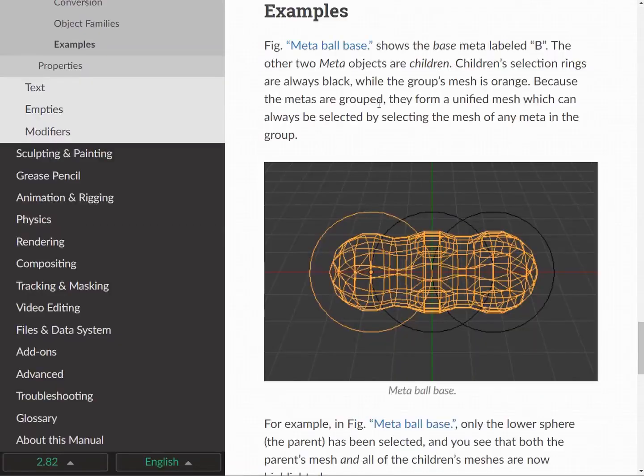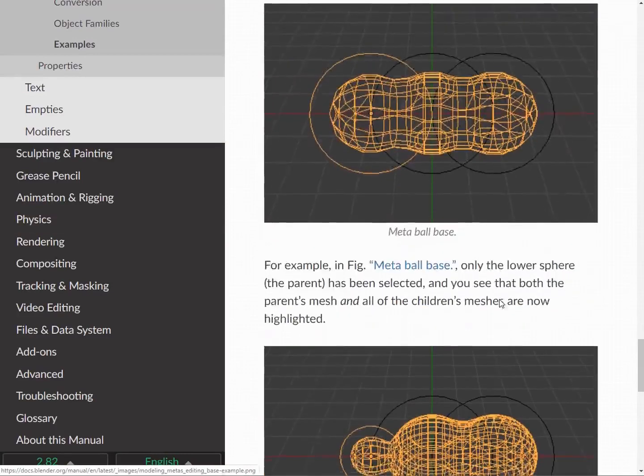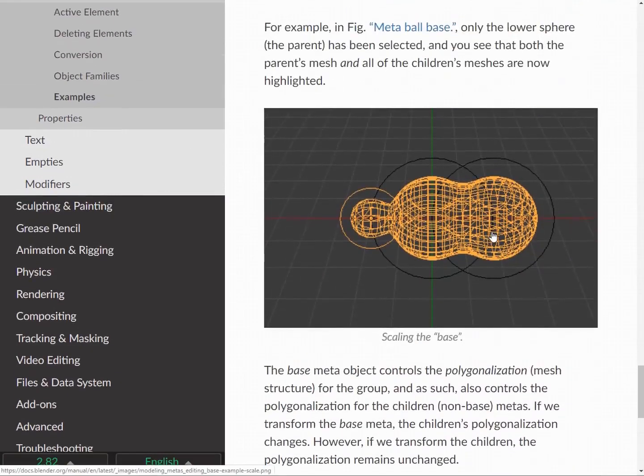Metaballs are going to be essentially things like liquid surfaces. So we have things like this where we have one, two, and three different points that we generate a mesh from. So you can think of this as just bubbles or anything liquid.